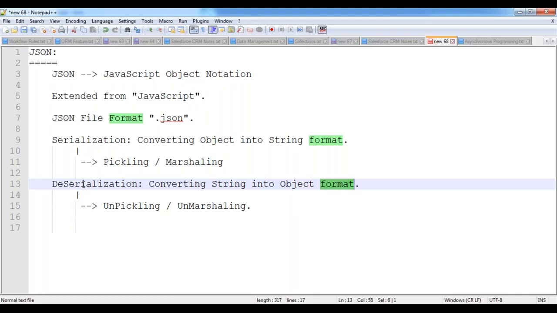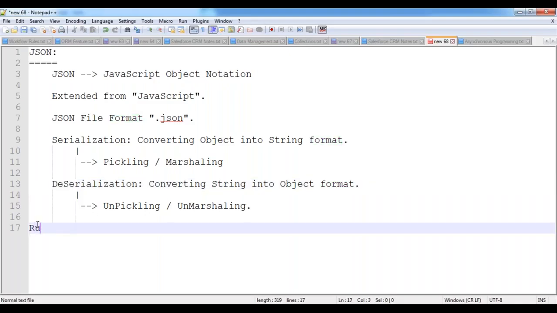Whenever you want to implement serialization and deserialization, we use the help of JSON format. Now, when coming to JSON, there are some principles, some rules available for the JSON format.